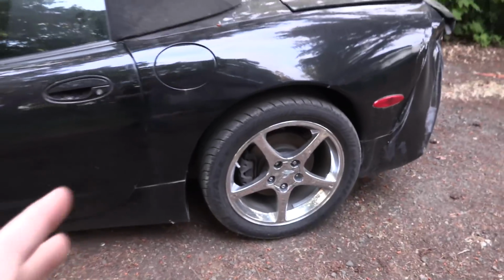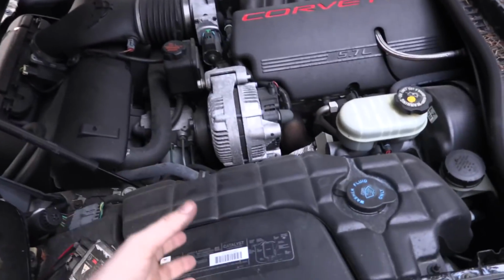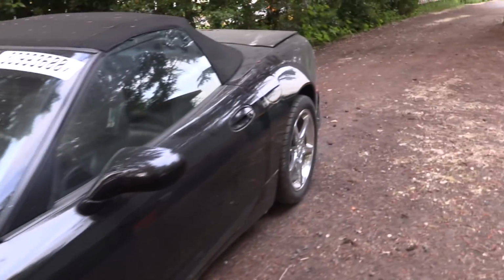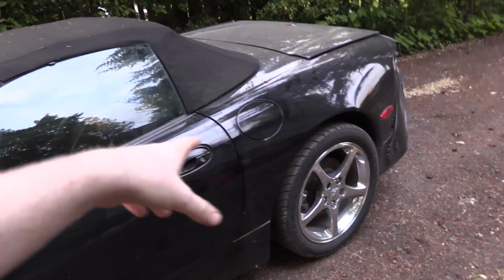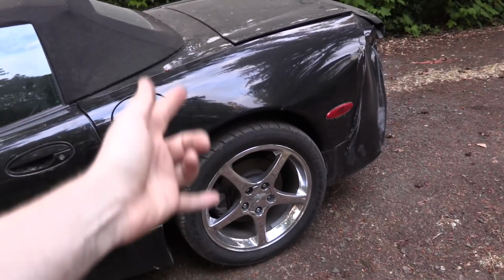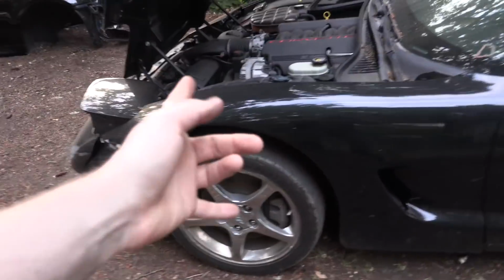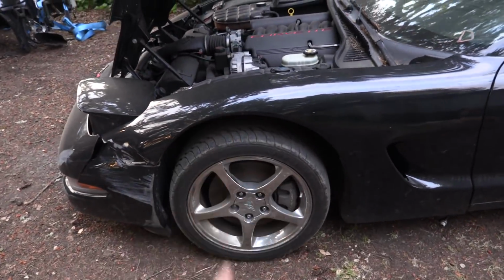Corvettes are really interesting because there isn't a strut tower in the front or in the rear. In the rear, it uses a leaf spring in the back, and it also uses wishbone suspension, kind of like the Evora did, and then it has a spring that goes through there. Same goes for the front. You have two suspension A-arms right here and a spring that runs through them.